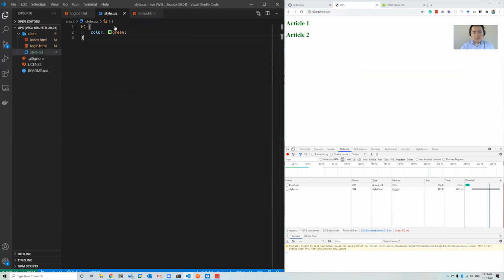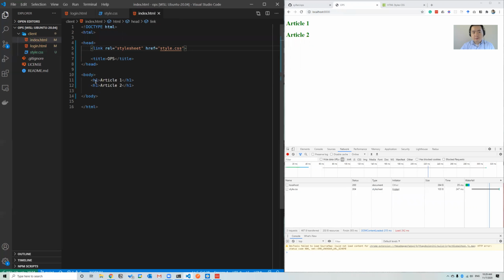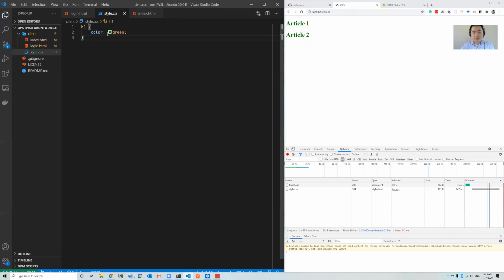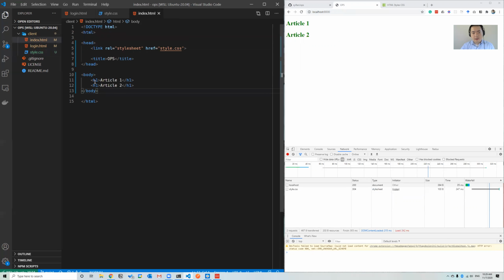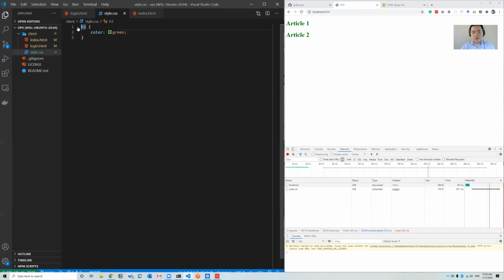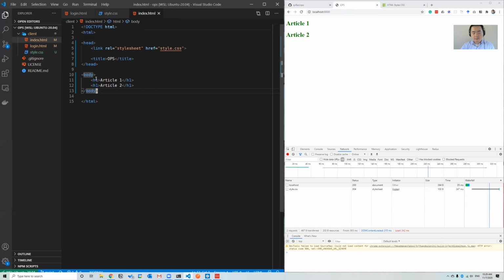So you can see that when we define a style CSS rule, it actually applies to multiple tags. As long as it can fit, say, it can select this H1 tag, it can also select this H1 tag, because we're just defining what the style of H1 tag should look like. Then it will actually define the style for all the H1 tags in this web page.